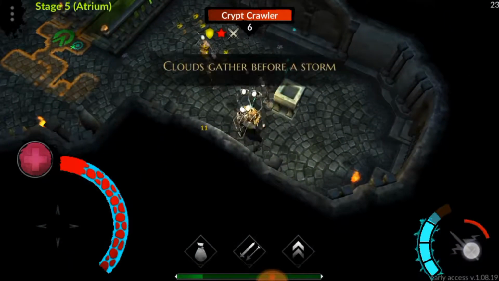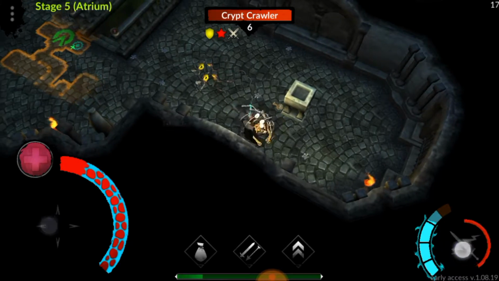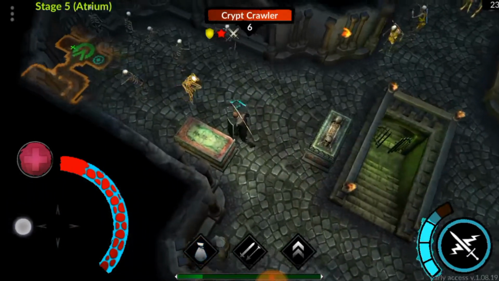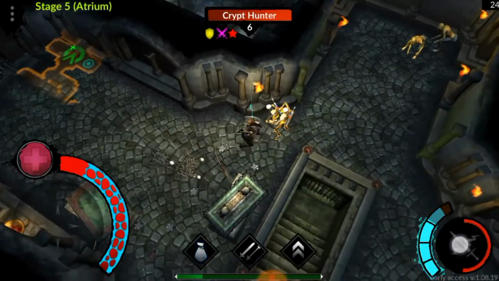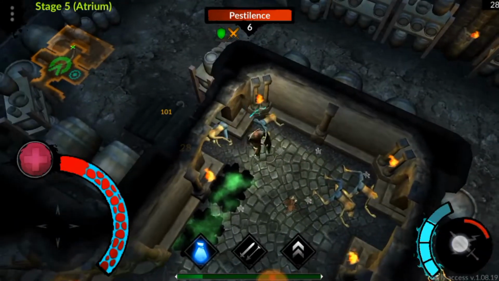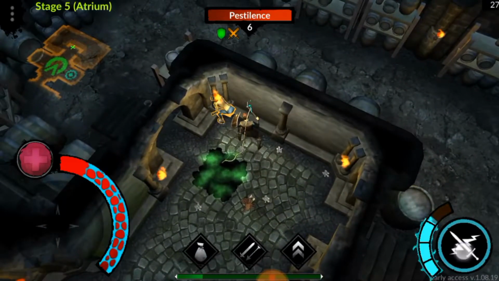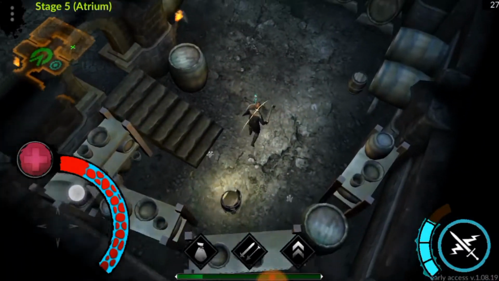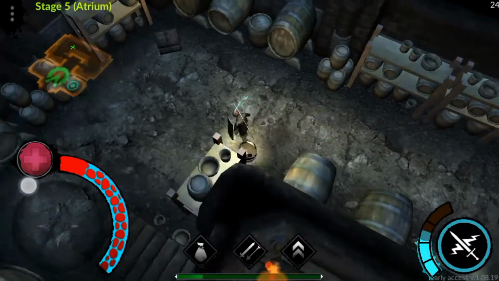Nice reflection there, huh? I don't have damage reflection actually, but I think it was based on my, what do you call this, the shield granted from the Barrier Shrine. Come on. No. There you go. That's it. All right, that's it.